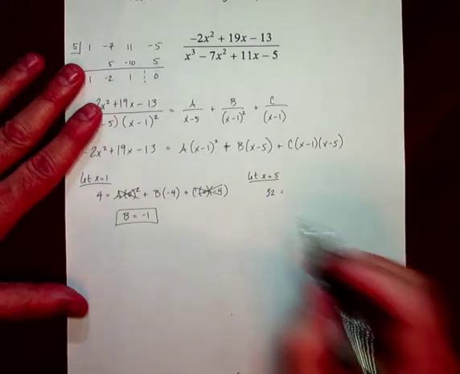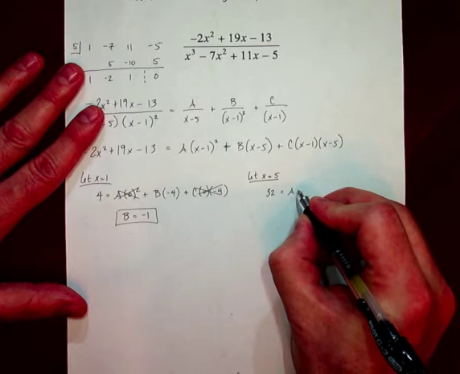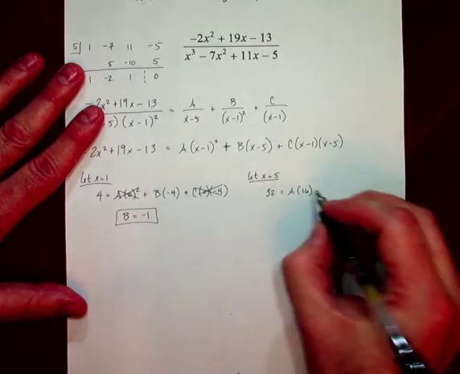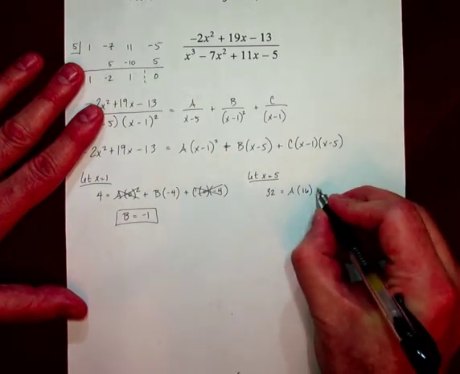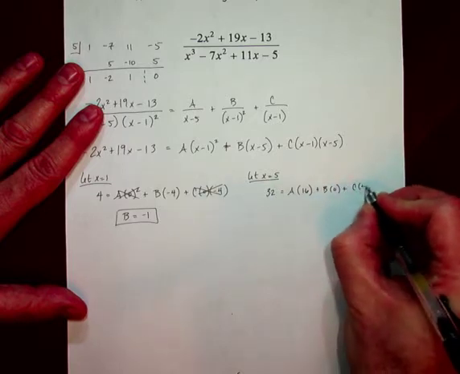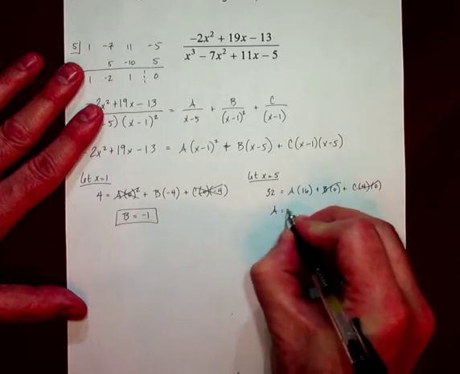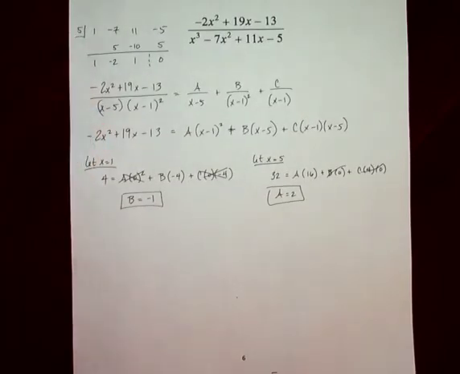Okay, well, when I plug in 5 into here, I'm going to get 5 minus 1 is 4. 4 squared is 16. And of course, both of these are going to go bye-bye because both the b term and the c term have an x minus 5. So that's plus b times 0, plus c times 4 times 0. And I'm left with a is equal to 2. Well, I've got 2 of the values. I'm merely stuck looking for my c value.